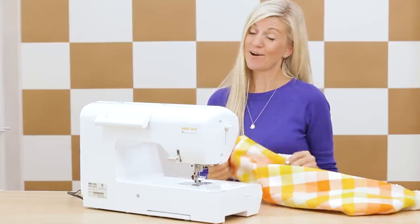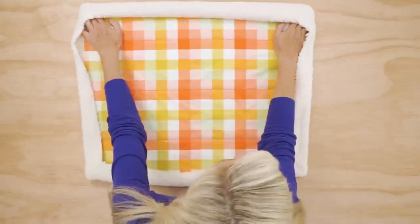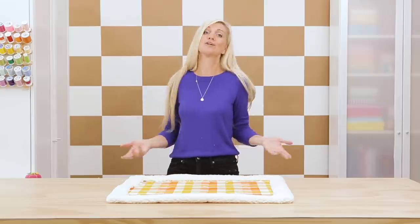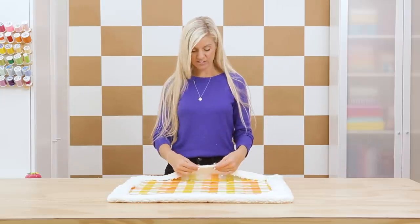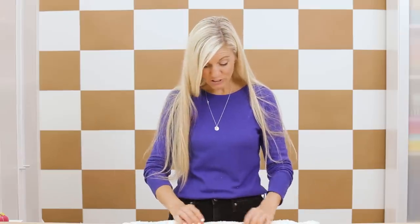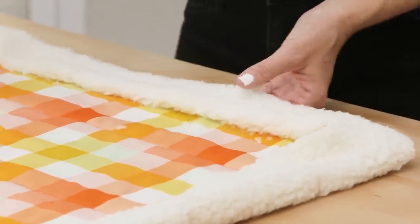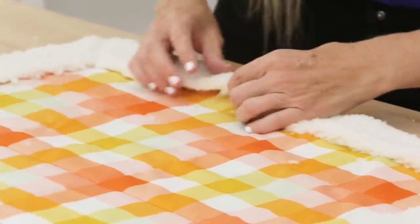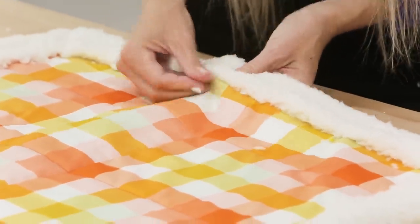With the last corner done, let's see how it looks. Turn all those little corners over — under, over — and poke them out. It really did make a picture frame around the blanket! The corners are nice and flat, no bulk at all, and it looks pretty professional. Now we want to enclose the raw edges. Fold the border under a half inch — you can eyeball it — and grab your pins. Pin all the way around. With this plaid fabric I can see exactly how to keep a straight line.